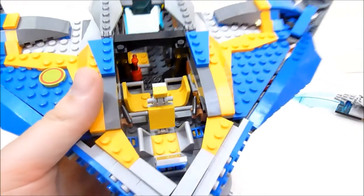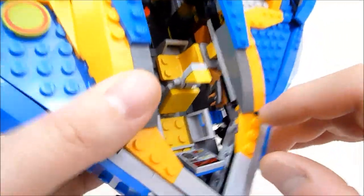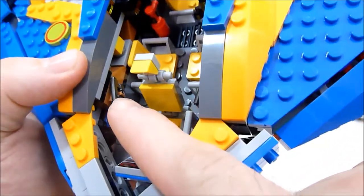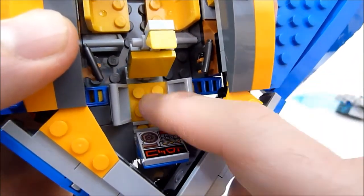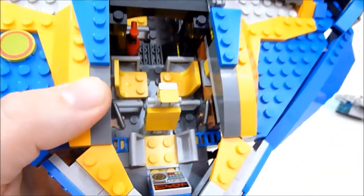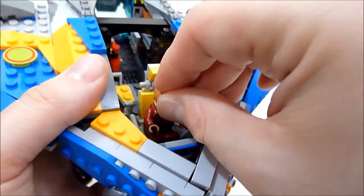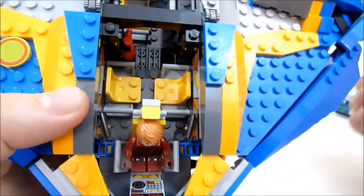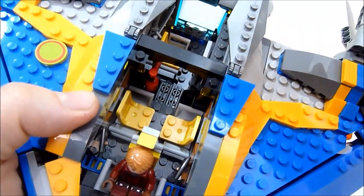And of course, you noticed when I had the minifig review, none of those guys had their weapons on them. That is because there's storage for all the weapons inside here. You can see Star-Lord's blasters clipped right up there, and here is another printed piece tile. And Star-Lord can sit right here in the captain's seat. Bam. There you go. Star-Lording it up. And of course there are two seats right back here for Gamora and Drax respectively.